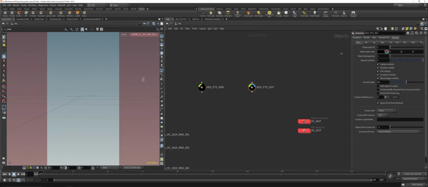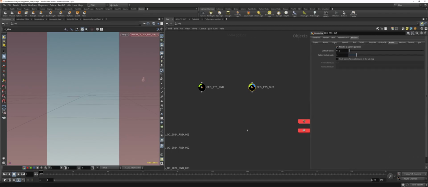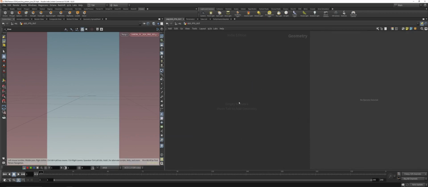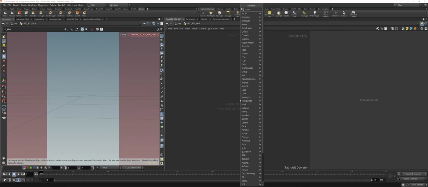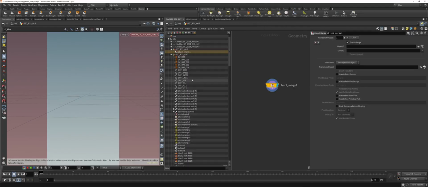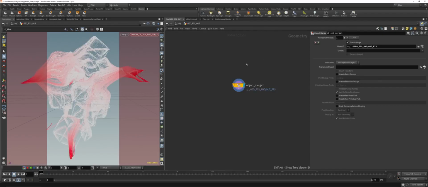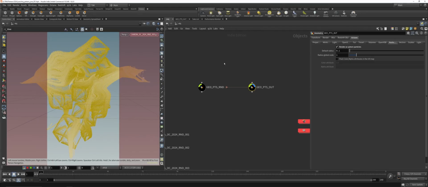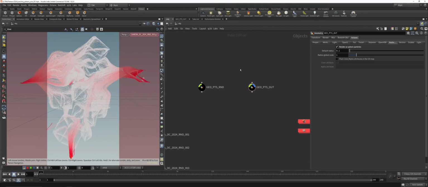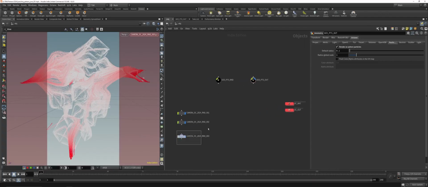Go to the Octane tab, go to particles, render as sphere particles, and then we need to object merge our OUT, so basically this null here into here. And now we got our points referenced, or we brought them over from the other geometry container, and now we can render them.